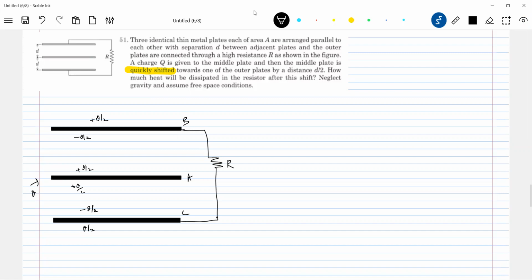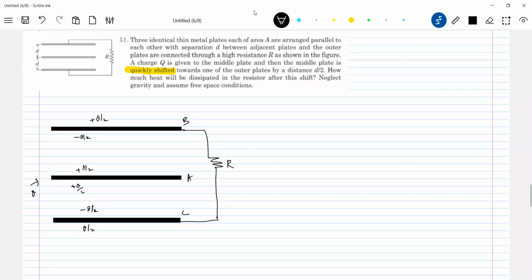This way, electrostatic induction will occur. Will there be any flow of charge, or will it be only this much? Whether flow of charge occurs or not will be determined by the potential difference. So with respect to A, what is the potential of B and C? They are the same, no? Therefore, no further charge redistribution will occur. It will be this much only.